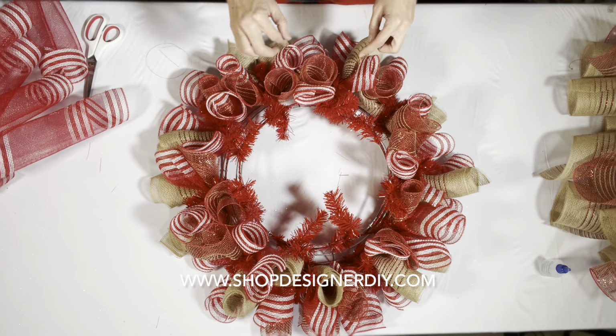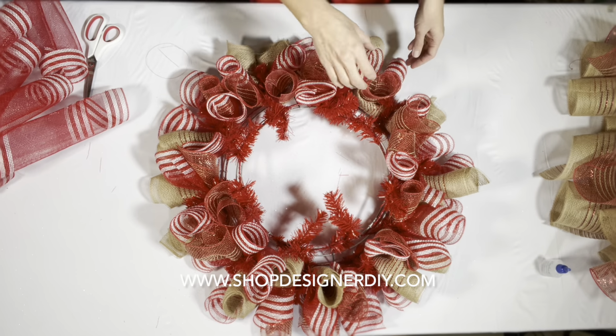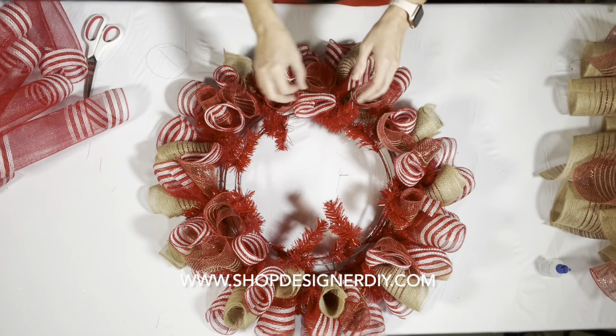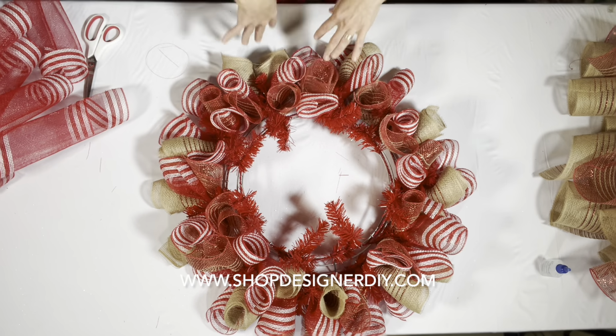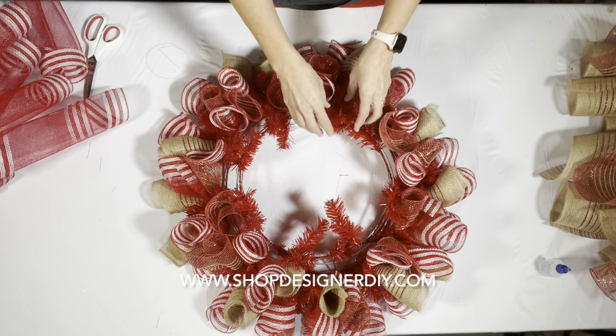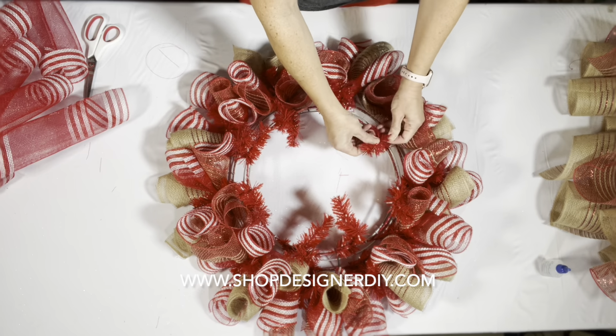All right, we have put in our last grouping, and I know you did an amazing job. So I just kind of go through, make sure nothing is being flattened. They're all puffed up coming towards the outer part of the wreath. Now we're gonna do the exact same thing on the top circle. So open your little pine up. So they're good to go.